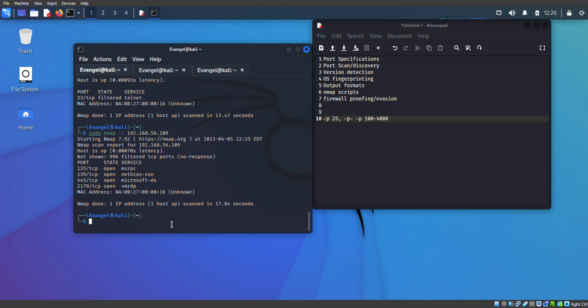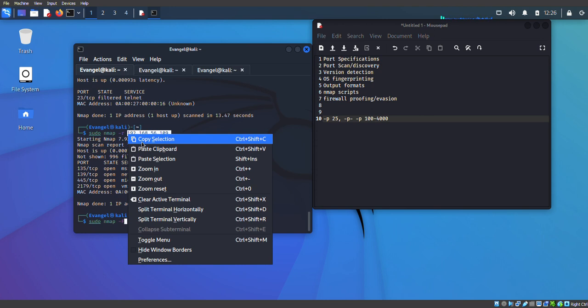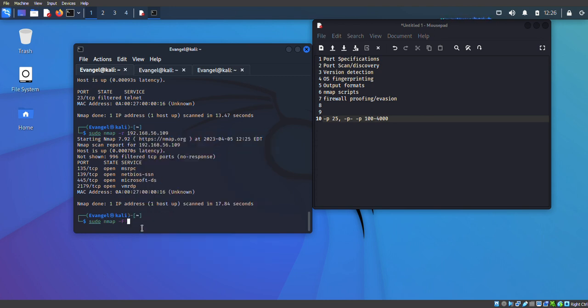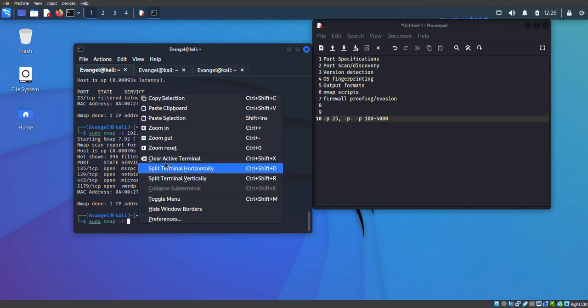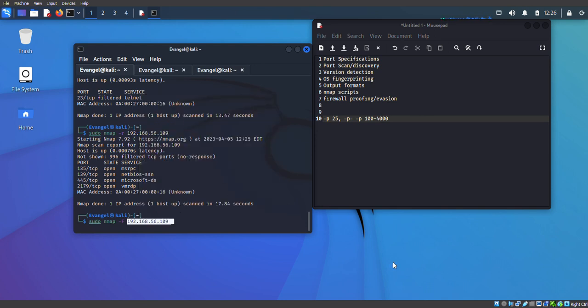Another thing I want us to try is the fast port scan. The fast port scan is usually in this order: nmap -F and the IP address. It's capital F, and I hope you don't make a mistake with ensuring that it is capital F. Then space, paste this, and let's run.